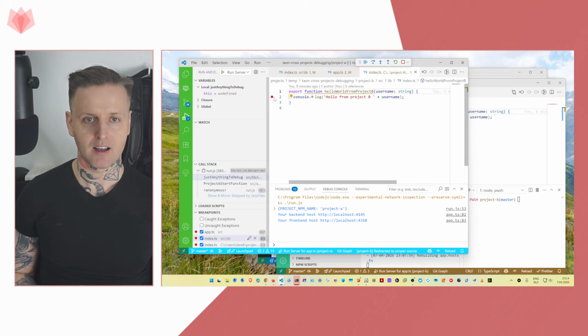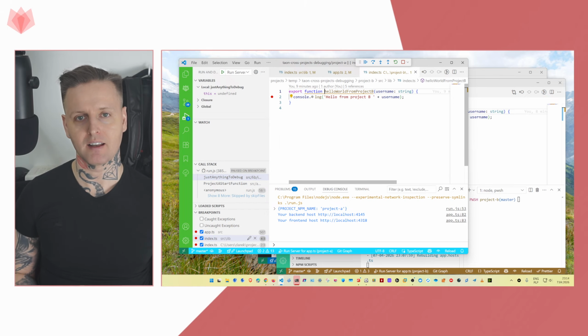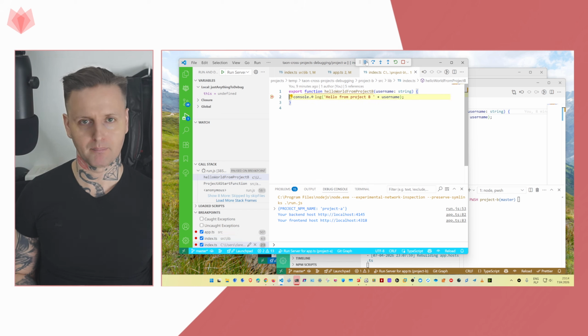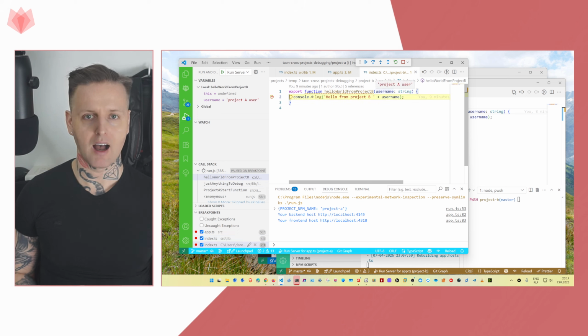I can attach the debugger, and here I can see project A, user A. So right now I am in a project B file.